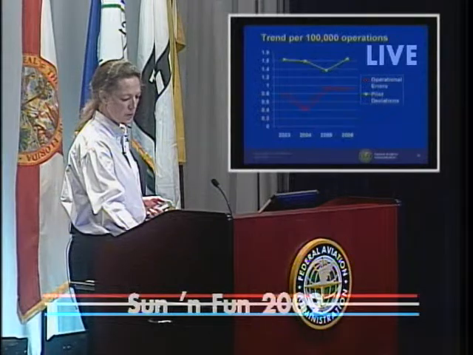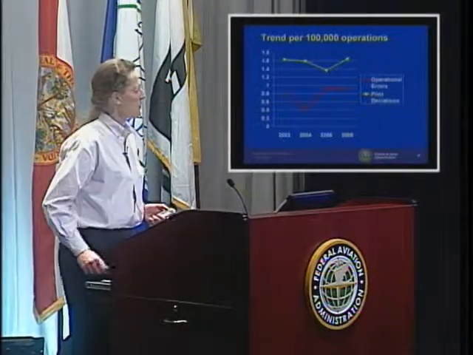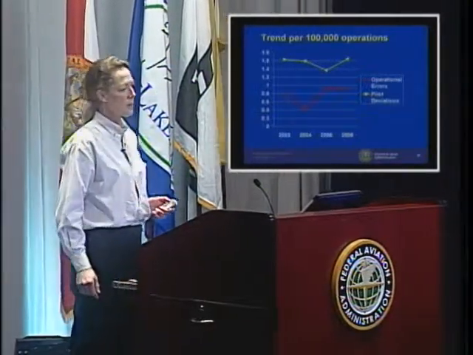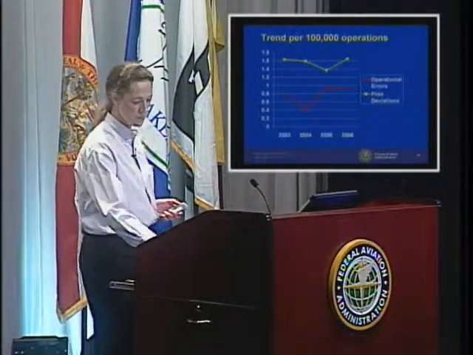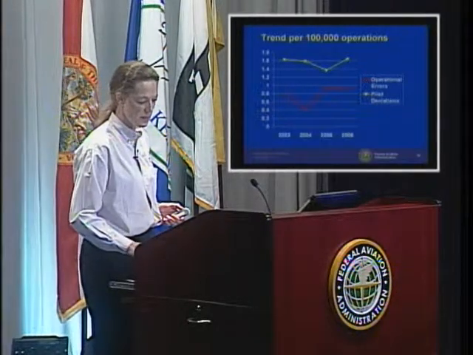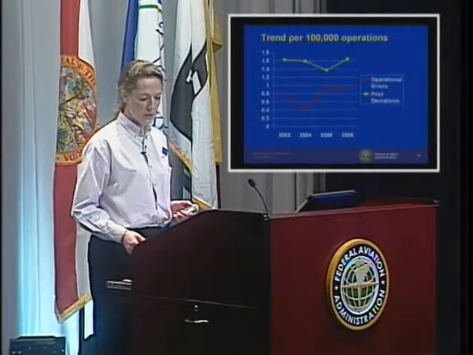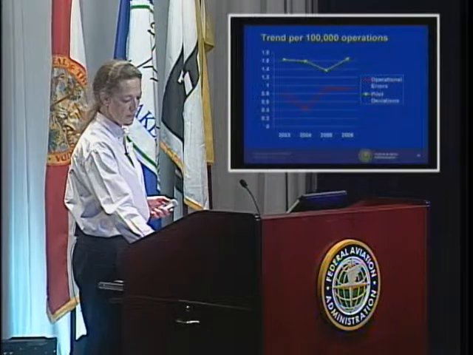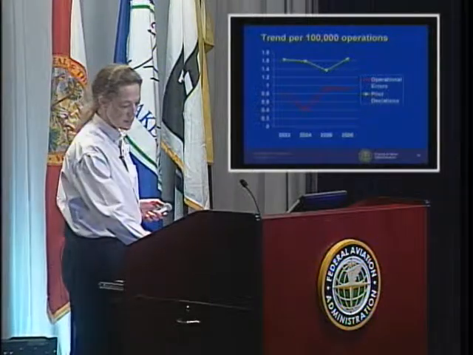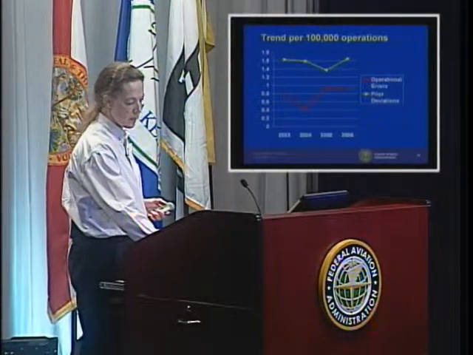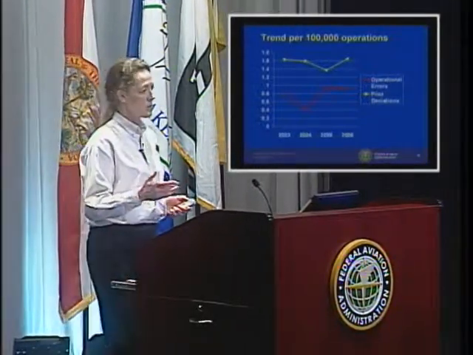Here we see the trend per 100,000 hours of operation. The FAST team is looking to reduce the pilot deviations by 10%, from 350 to 315, by the year 2009. This trend includes the runway incursion deviations. The Special Flight Rules area is covered under Part 93, and we talked about the operating rules of 91-123 as well.